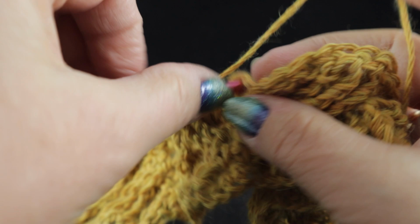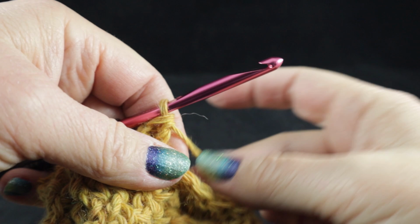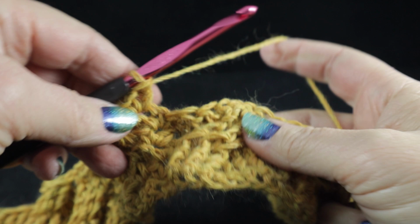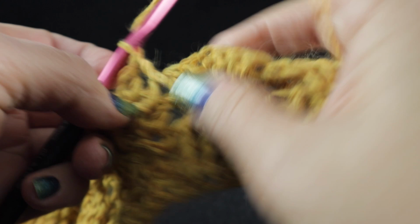And I'm going to work the next cable with you again, because it is still early in the design, but just to let you know that we're getting close to where I will work half of this and then turn you loose to do the other half. And if you still need more clarity, you can always just back up the video a little bit. Okay, so again, 3 front post double crochets. This is the other large cable.